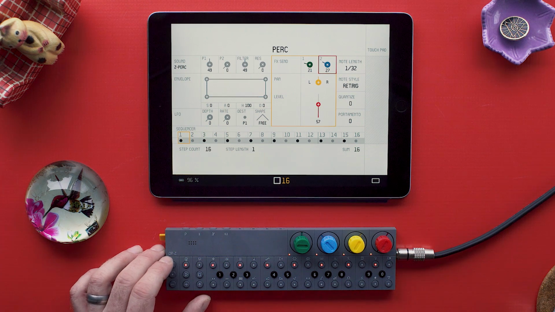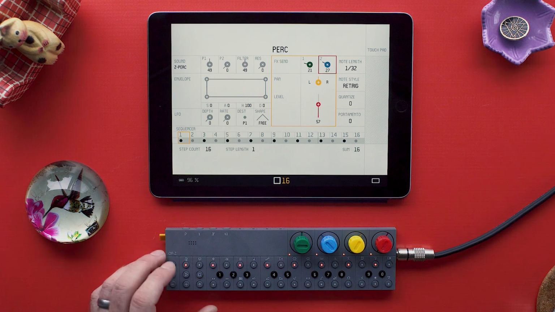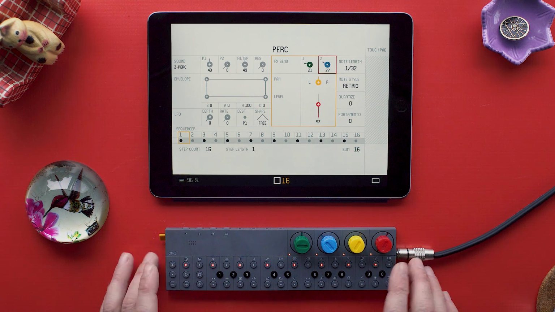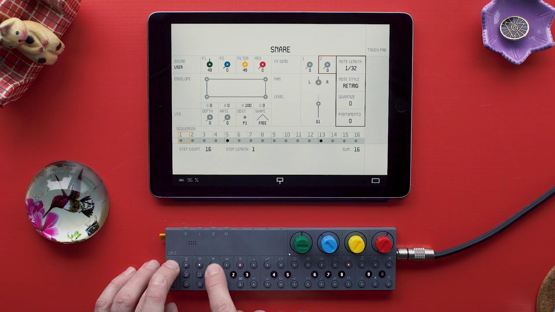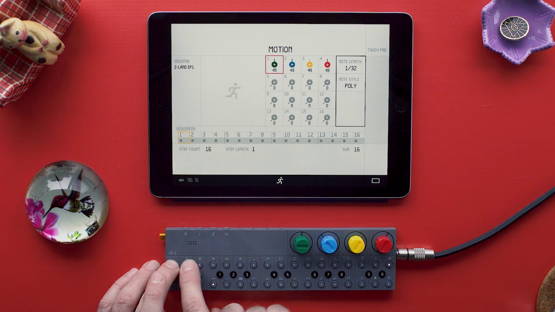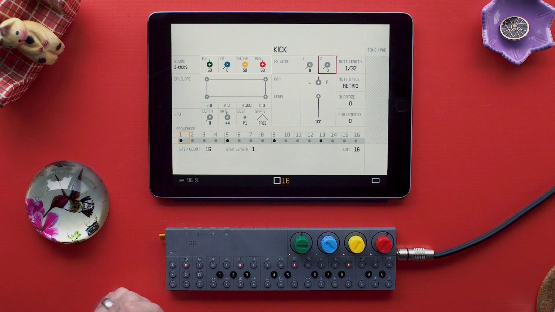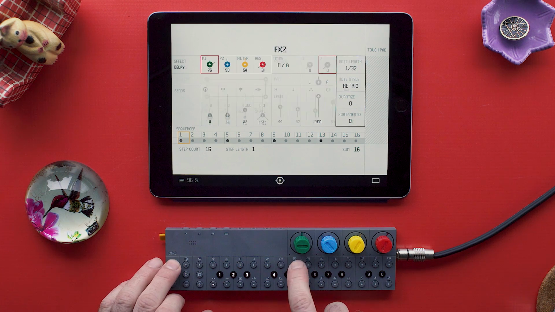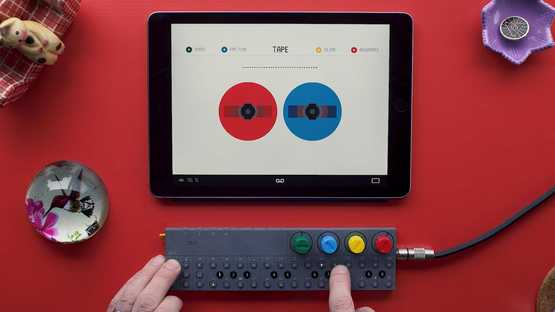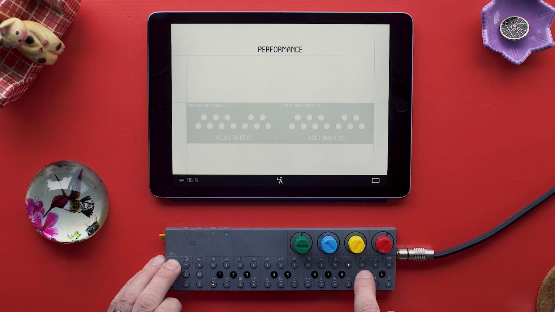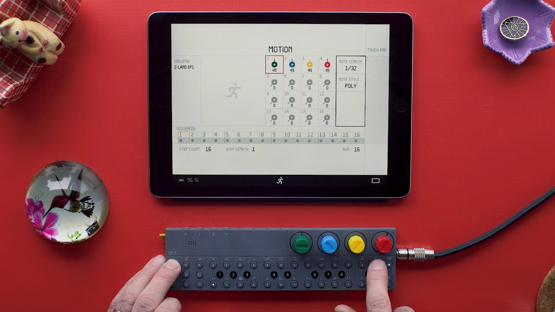And today I want to go over the sequencer, which is one of the most powerful things of the OPZ. You have all of these tracks here represented by these top buttons, which you can move through with this track button, and each one can be sequenced. And that's pretty crazy when you start thinking about the effects and the tape track and the master track and the performance track, and then also these motion tracks, which I'm actually not going to get into because I can't really show them off very well with the way that I have this set up, but we're going to focus on all the audio stuff.